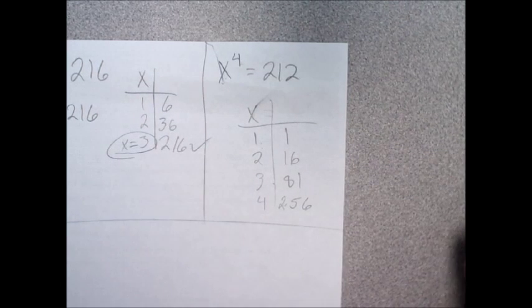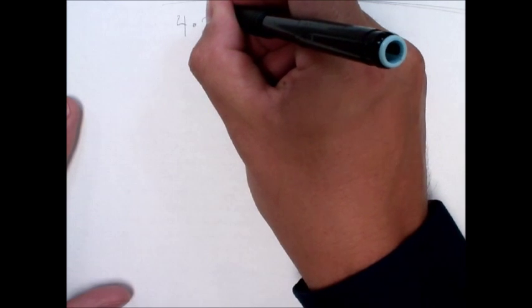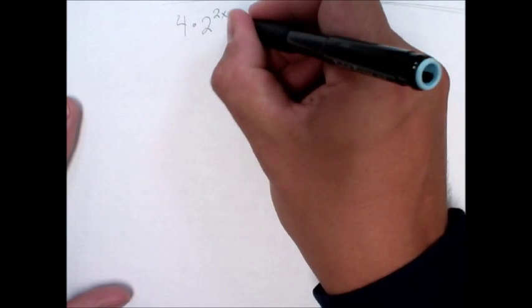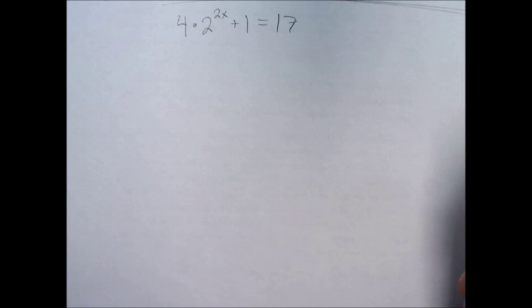All right, so let's go into some, hopefully, answering problems here. Here is the equation that we need to get done. 4 multiplied by 2 to the 2x power plus 1 equals 17. I imagine this is something to do with an exponential growth equation. Wait a minute, is that 2 to the second? 2 to the 2x power. Yep.